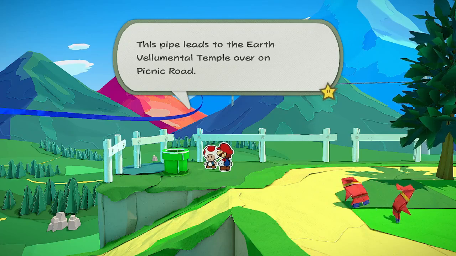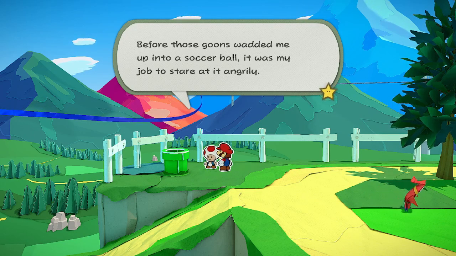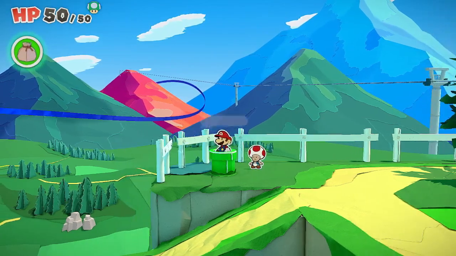This pipe leads to the Earth Vellumental Temple over on Picnic Road. Before those goons wadded me up into a soccer ball, it was my job to stare at it angrily. Got it.